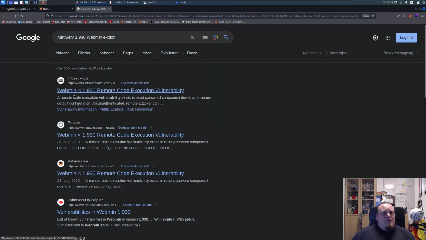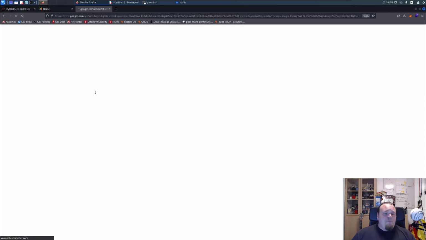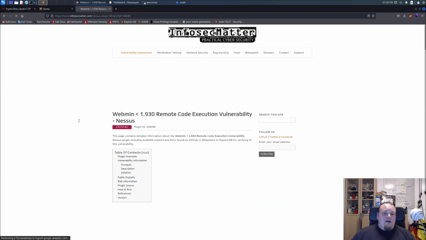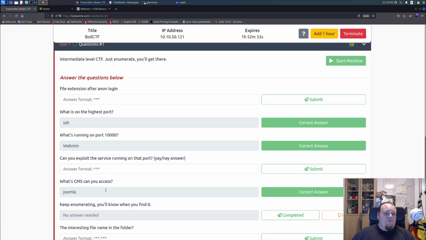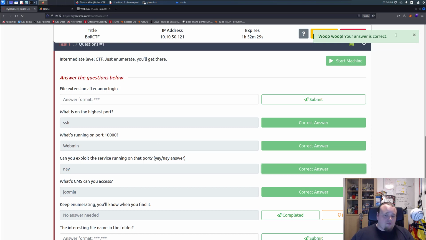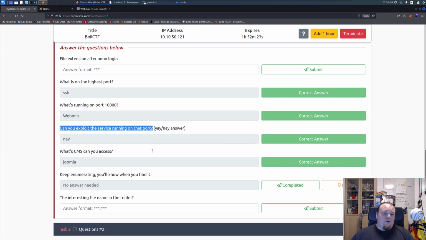Let's say webmin remote code execution vulnerability. Yeah, that would be lovely if we could just do that, but it does say below, so I'm going to go with no. I'm going to say nay. Okay, so we know that we cannot exploit the service on that port.